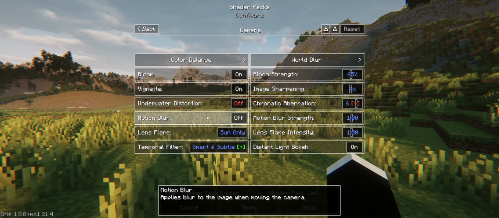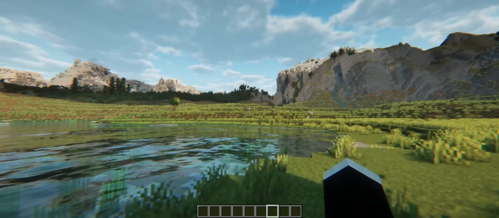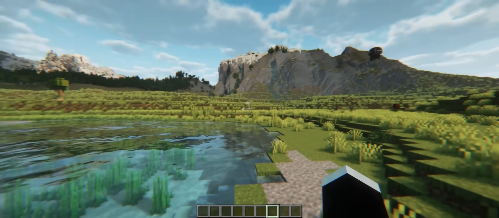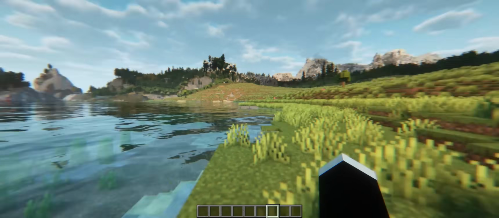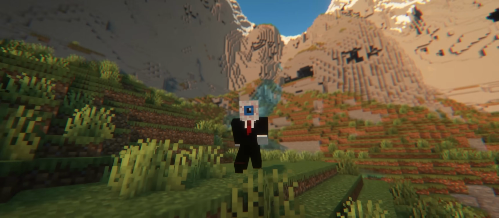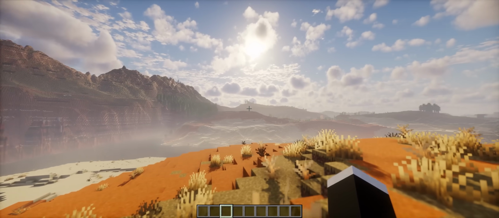I'm also gonna commit the crime of enabling motion blur. Most people don't willingly play with this setting, including me, but it is kinda cinematic, so we'll give it a chance. You can adjust the strength of motion blur at least, so if you want it to be more subtle, you can do that. I enabled cloud shadows, definitely cinematic, along with some other settings I'll mention in just a minute. As I said, Photon is the other shader I've included.